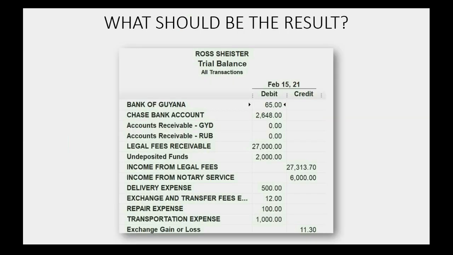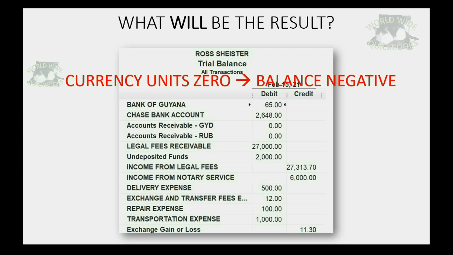If we pay $80 or all $10,000 Guyanese dollars for delivery, the proper result should be: delivery expense increases by $80, the balance goes down to zero, and the $15 increases the gain to what it was in the previous video. But unfortunately, even though delivery expense will increase by $80 as it should, the balance of the Bank of Guyana is going to become negative $15 instead of zero, and it will not include a gain at all. There are zero units of currency, but the balance is negative. Watch.